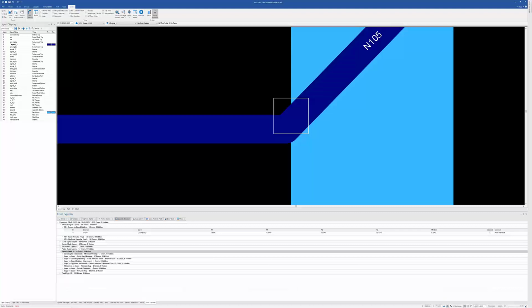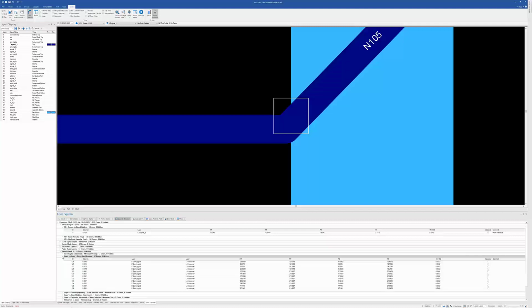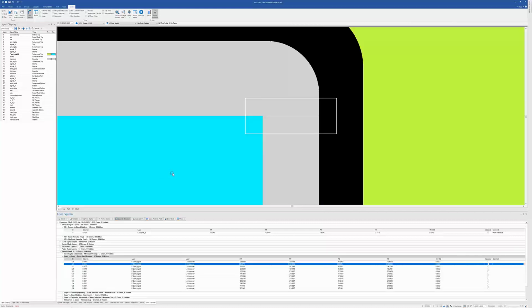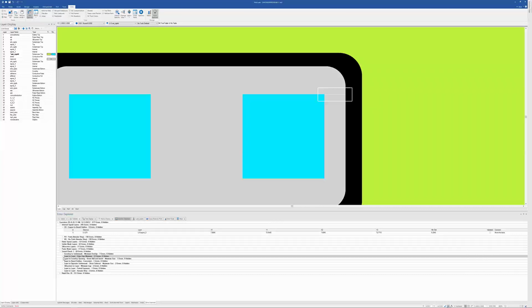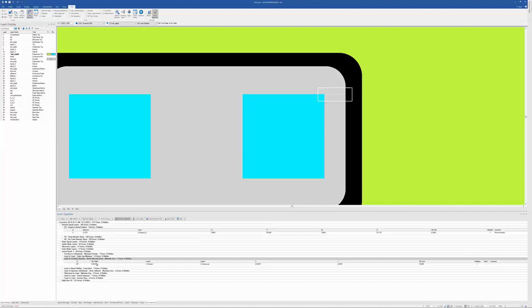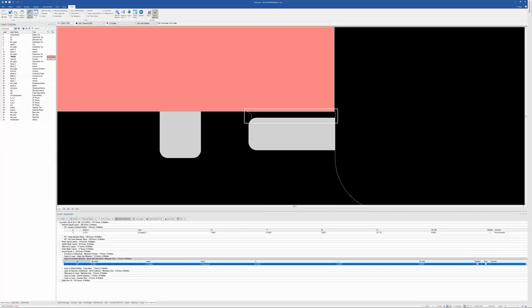I'm going to go to my interlayer checks, and again, you can see we have some failures here. It all depends on what you were trying to look for here. This looks like a layer-to-layer check from a solder mask layer to a cover lay layer. And you have the parameter there. It failed the parameter, and it's giving you what the actual distance was. Layer to cover lay opening. This is kind of a sliver check.